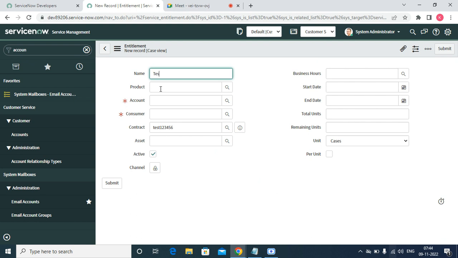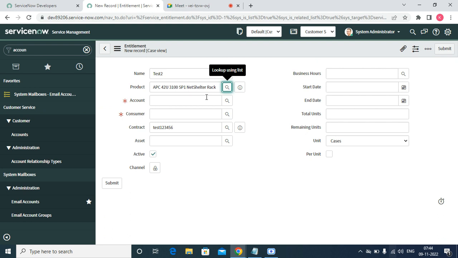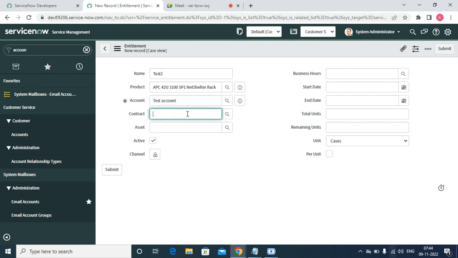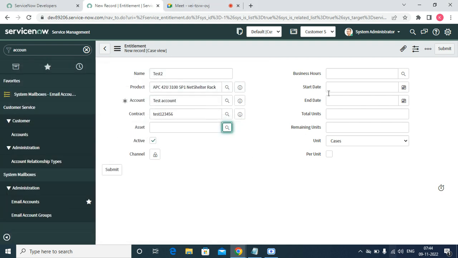So test two, the product. Here I'm making a different product, which is a rack, and account test account and consumer contract patient selections. I don't think the asset will come. No, it will not come since it is hardware. That's fine.